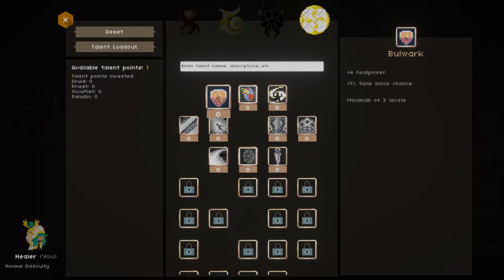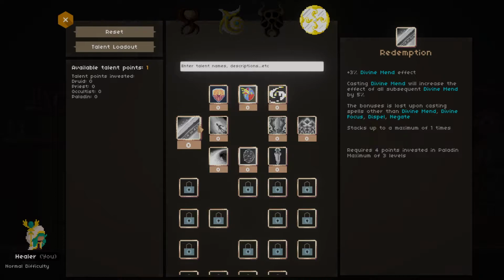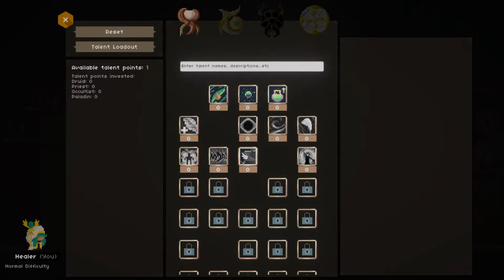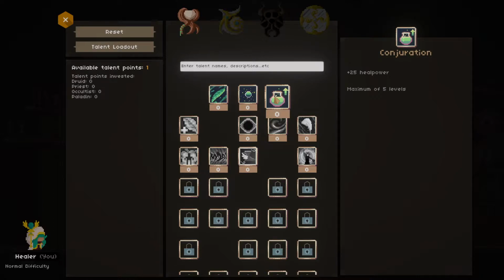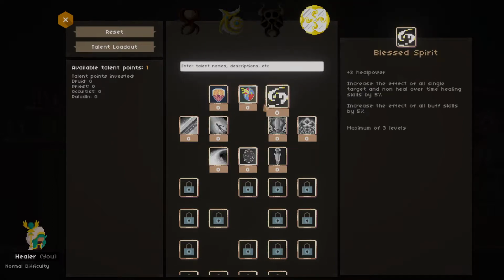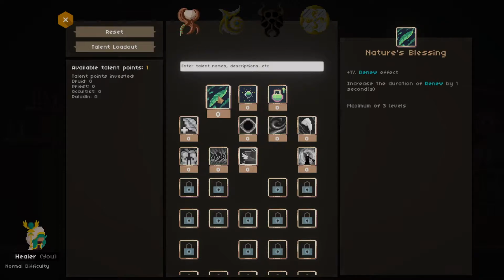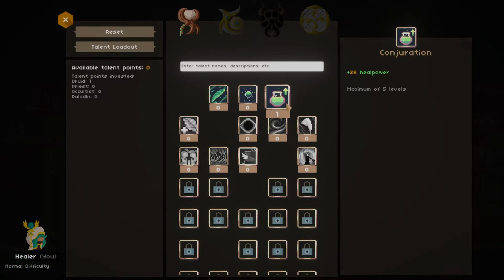Well, if we start as a pally, what do we got? Extra heal power and makes our tank stronger. Extra max health, extra heal power, increases the effect of all single and non-heal, increases of all buffs, and requires you to invest before this. Maybe I'll start with being a druid. These all seem really good. Like, I look at this and I'm thinking, I can make this work. I look at this and I'm thinking, wow, this is powerful. Well, let's get healing power first of all.